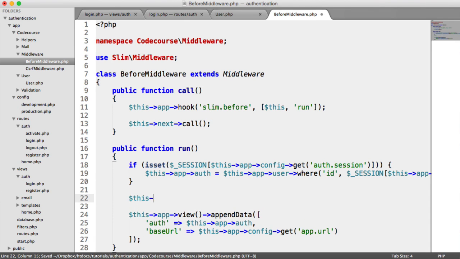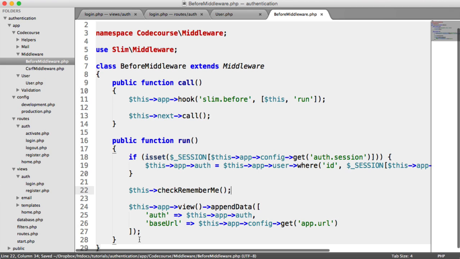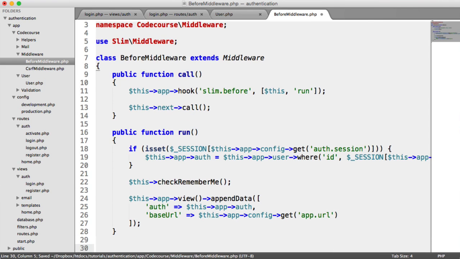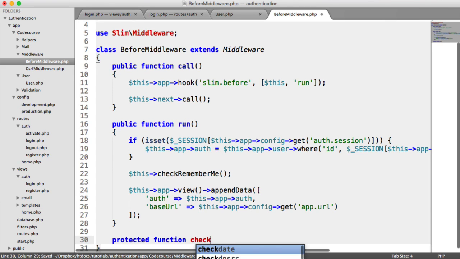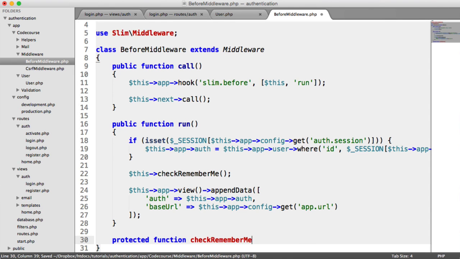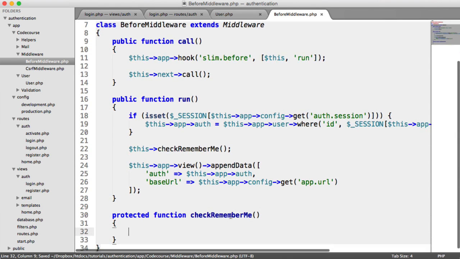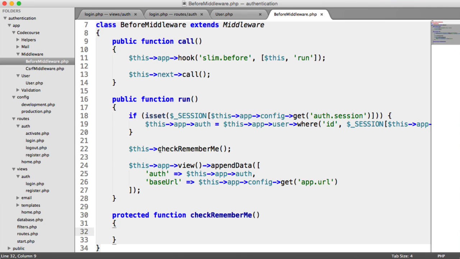But let's create a method down here, check remember me. You can call this anything you want. If you want to call it persistent login, that's fine. We'll be creating all of the functionality inside of here, and that will just be called before every request to our application.